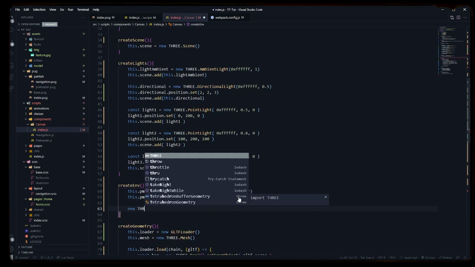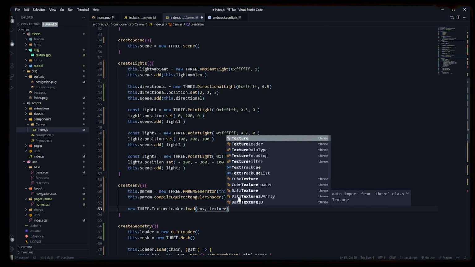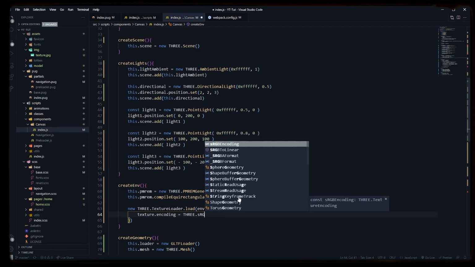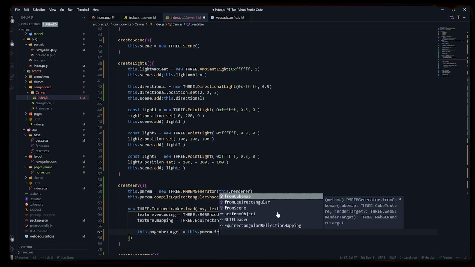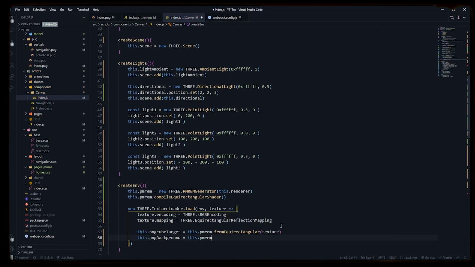Now let's create a Three.Js texture using our own texture. We will use the same texture for our object as a background, but we won't show that background to our renderer.